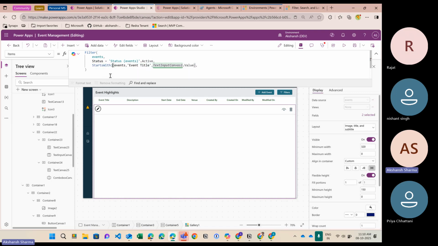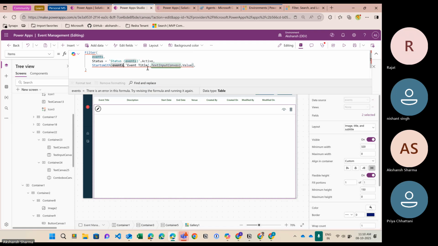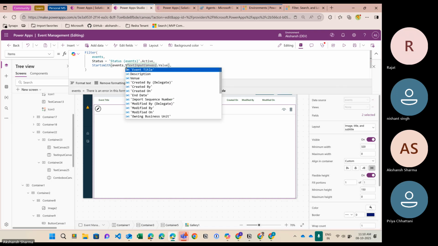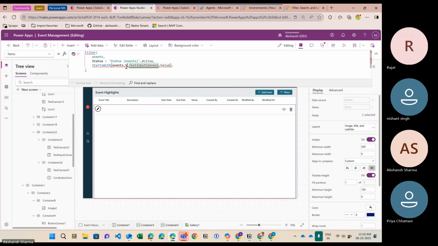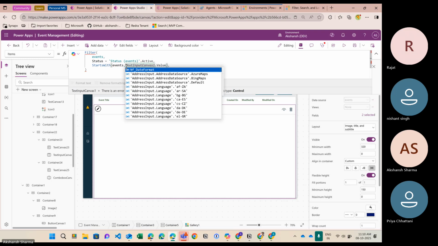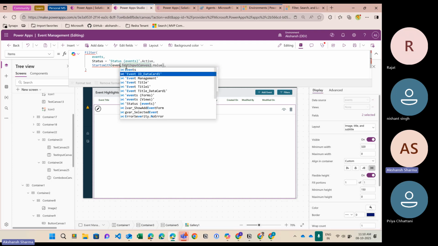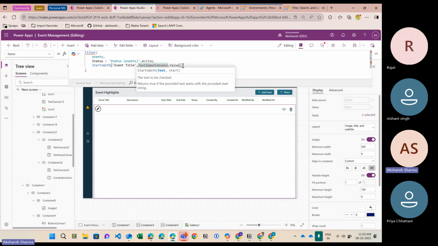Oh, yeah, starts with, sorry, my bad. Starts with event title and text input one.